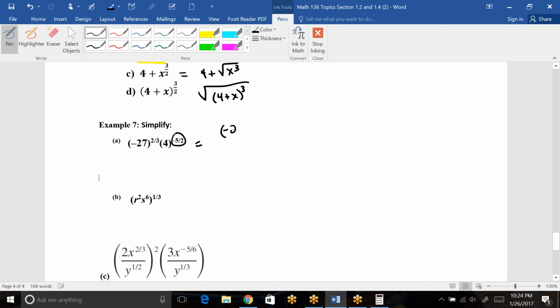So I have negative 27 to the 2/3 power, and I'm going to move this 4 and its power to the bottom to take care of that negative exponent. So 4 to the 5/2. Notice it went from a negative power to a positive power now. So the first thing I would do is convert the top using our radical notation. So this would be cubed root of negative 27, and I am more likely to usually put the square on the outside, because remember, it can go either inside with this or on the outside. The reason I don't put it inside is I don't want to square negative 27 and then try to figure out a cubed root of a huge number.